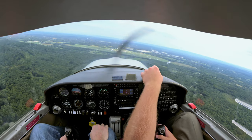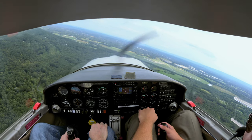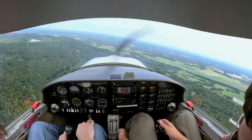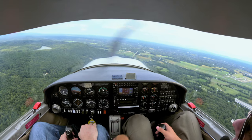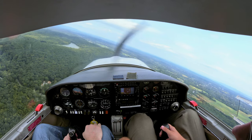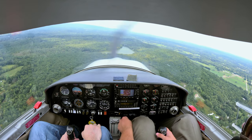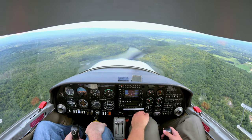And then what we're going to do, when we get abeam the 1,000 footers, we want to go through a flow checklist. There's different ways to do that in different airplanes. I like to just sweep across the panel. We're going to go full mixture. Yep. We're going to get the flaps at the end, fuel pump's on, all of our lights are on, and now that we're getting even, we're going to pull power a little bit, we'll put flaps in, we're just checking we're on speed, we're under 100 knots, and you can see that's all right here. Okay. Probably pull, that power setting's good.